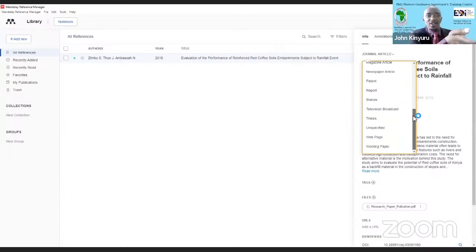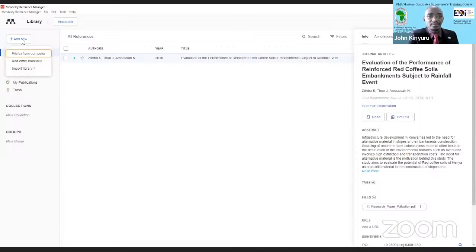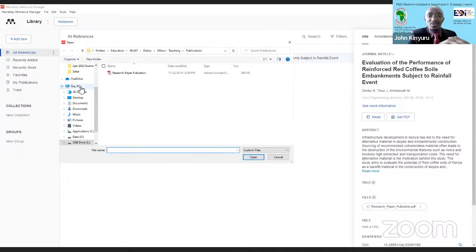That is adding a file. If you go back to add a file again, you can also add an entry. And by the way, you can add several papers together. Let's please just go back to files from computer. Go back to that file that has publications.